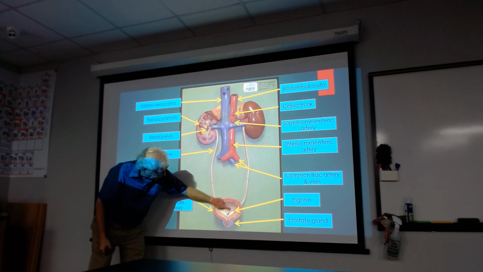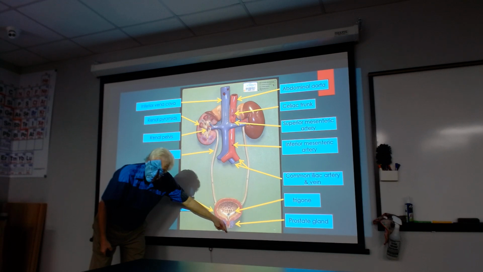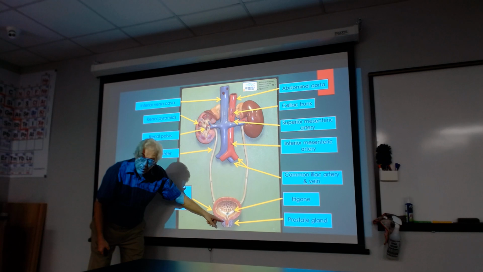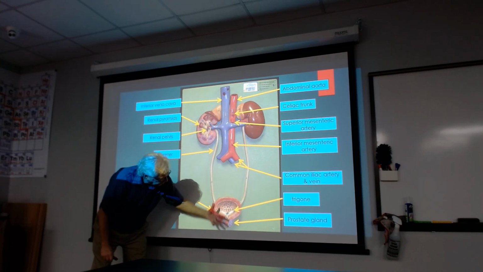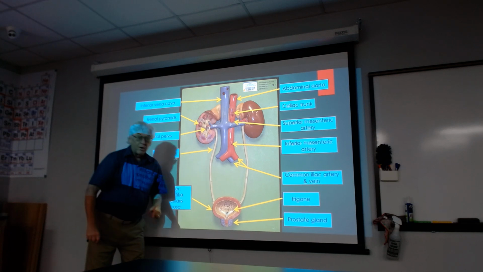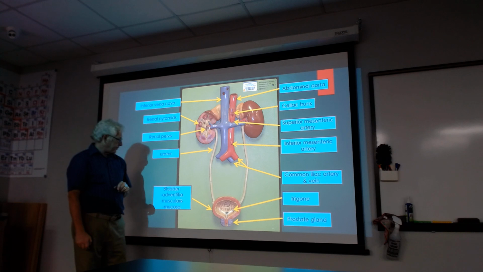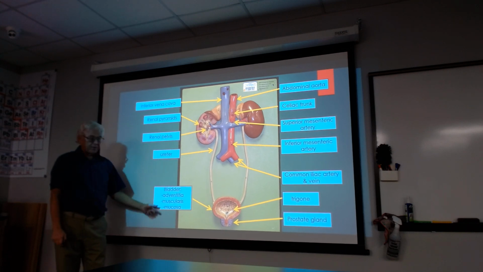This triangular area where the two ureters come in from behind and the urethra comes out, this is called the trigon because it has 3 bars. 1, 2, 3. All right. This purple thing is actually a donut around the urethra of a guy. This is the prostate gland. Okay. All right. And your bladder is made up of 3 layers.